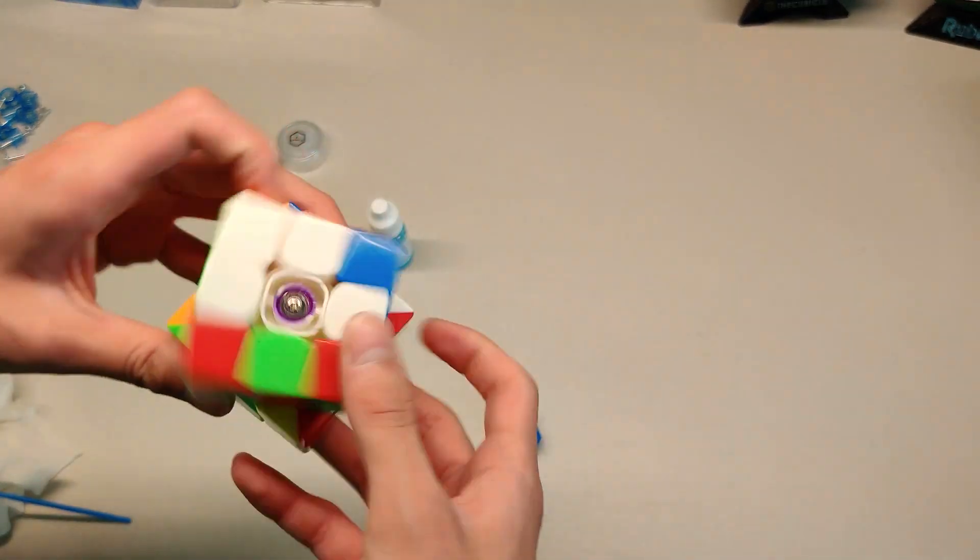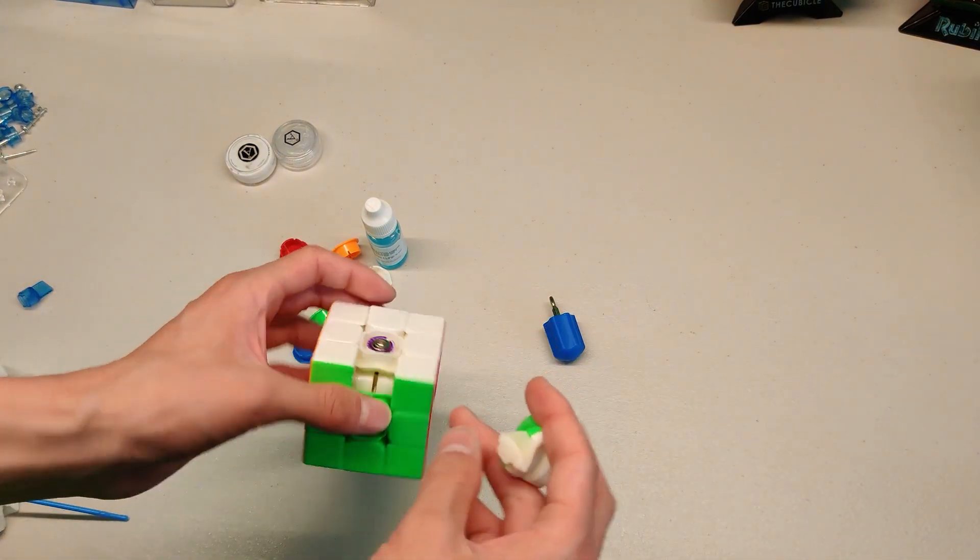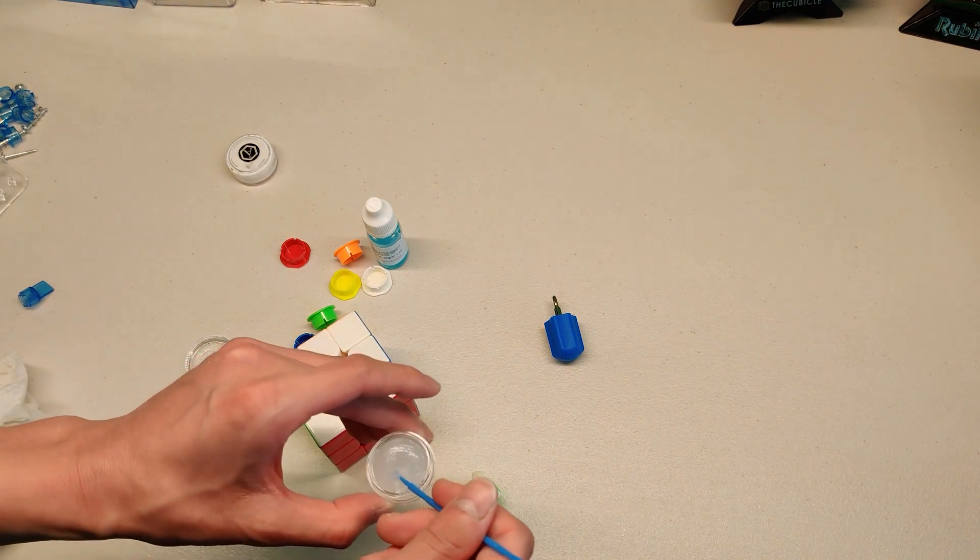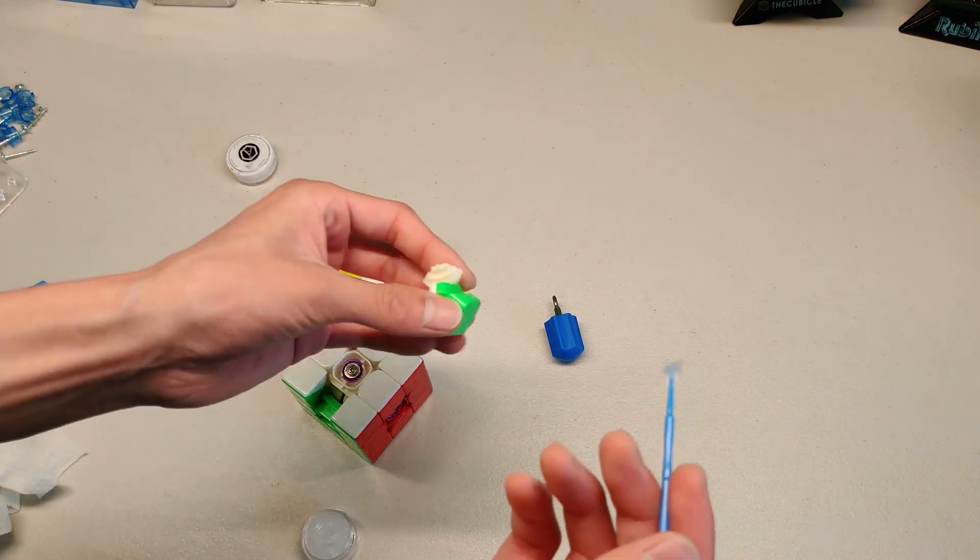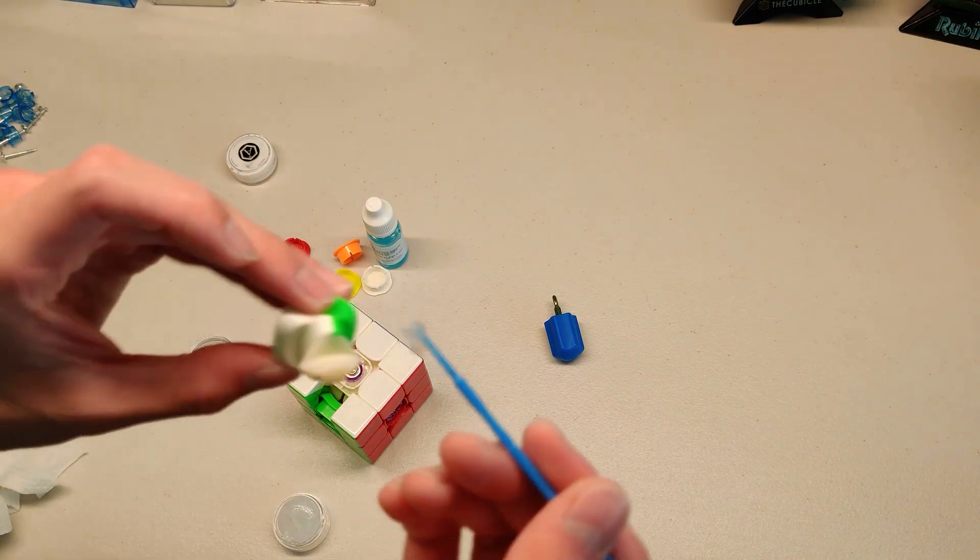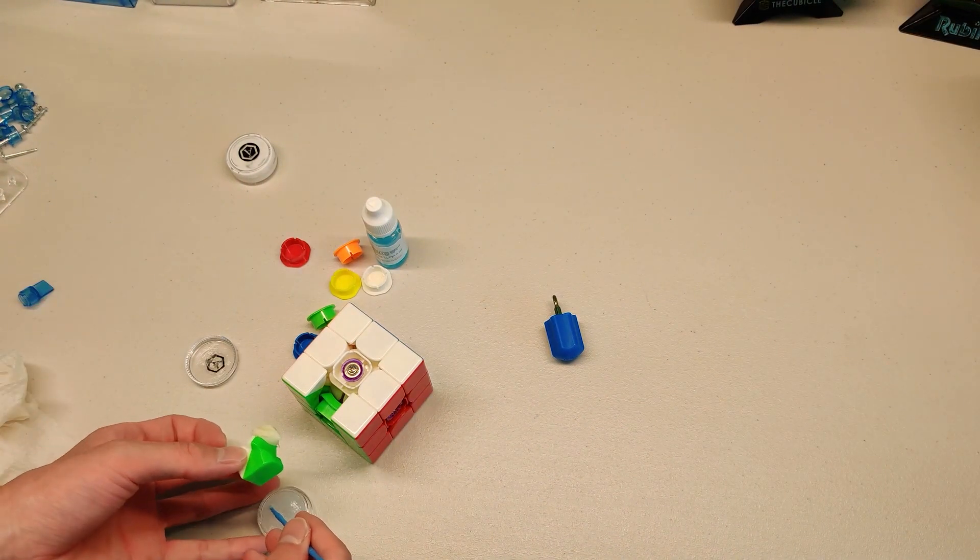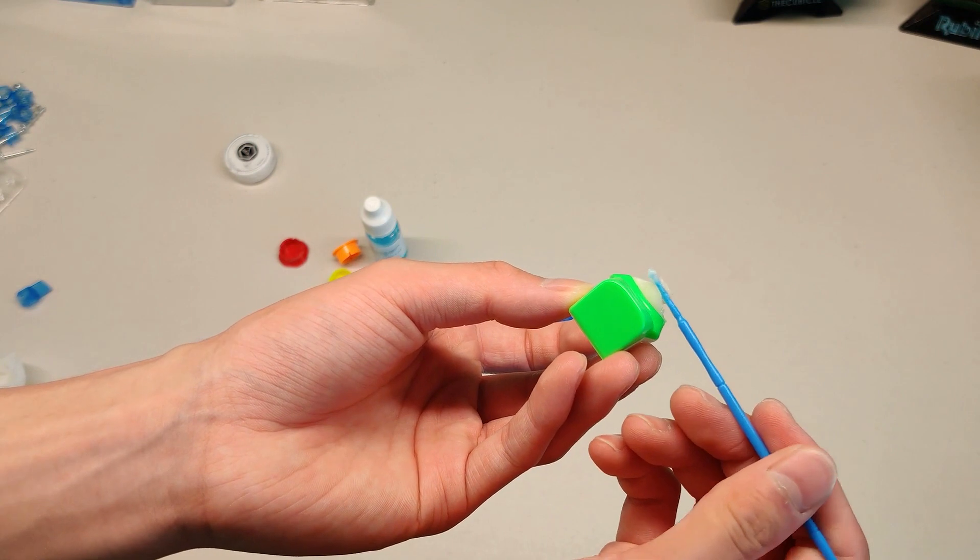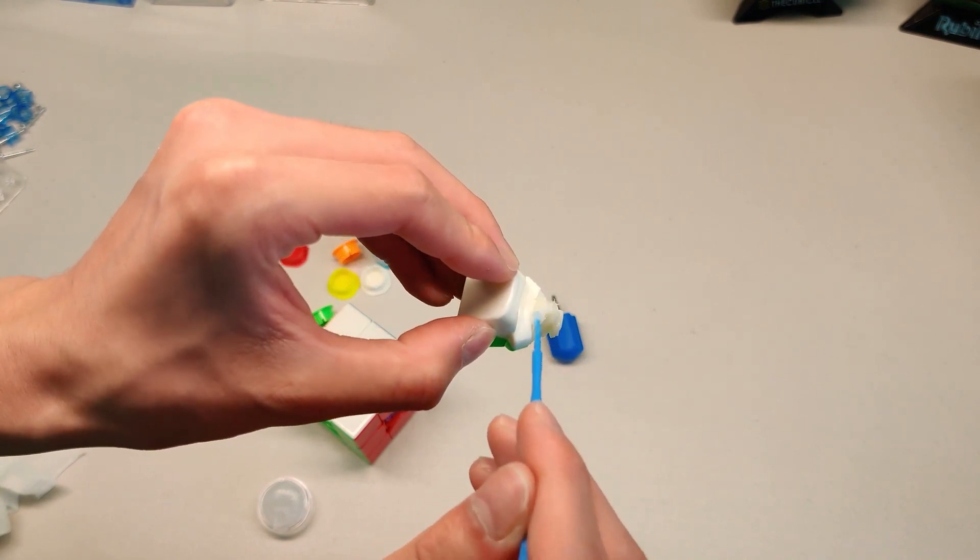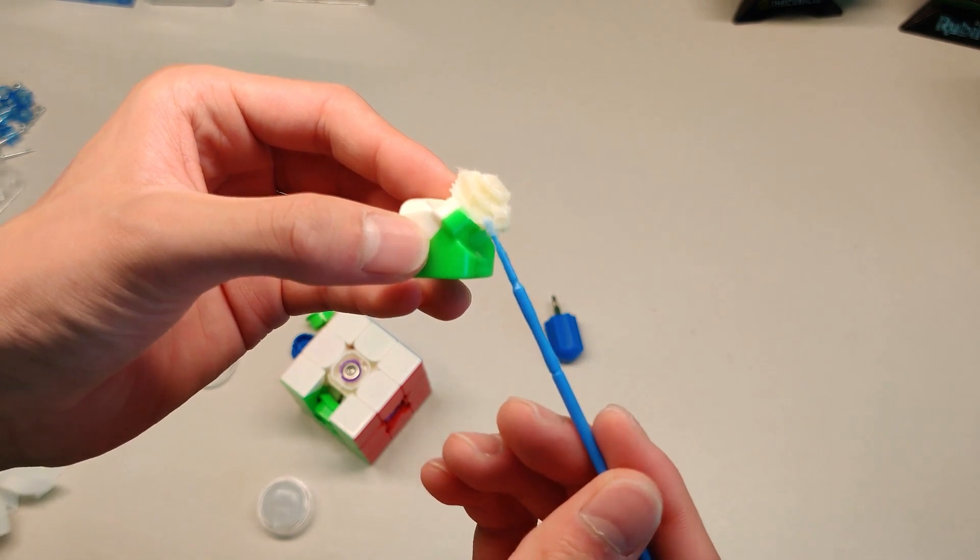Okay, so I think I've tensioned it really nicely now. The corner cutting feels a little bit better. So now let's just take out the edge. And now we'll take our Angstrom Gravitas and just put that on the tracks of this piece. We'll take a pretty big amount and just put that right there, put that on the other side, and also on this part of the piece.